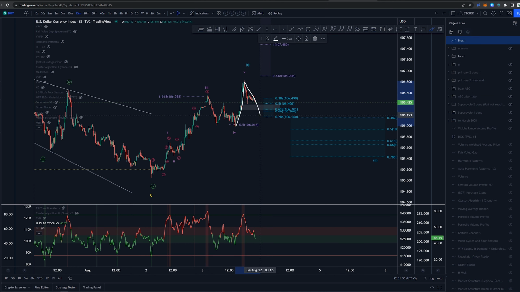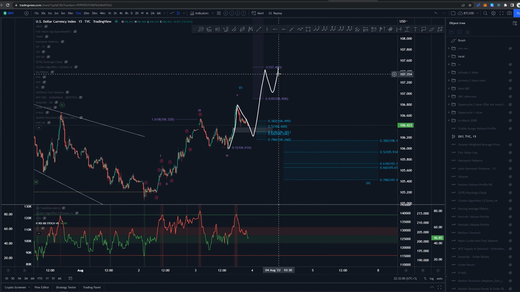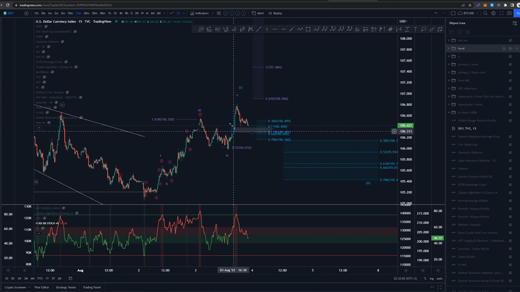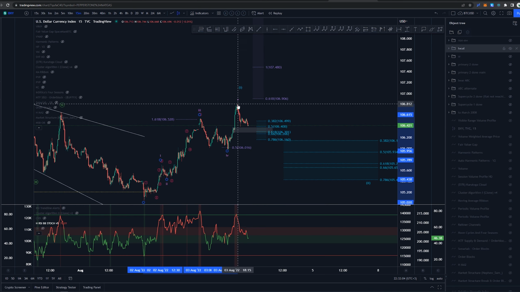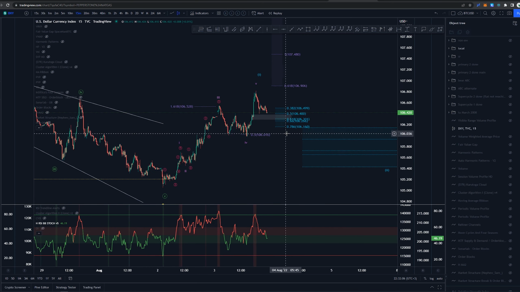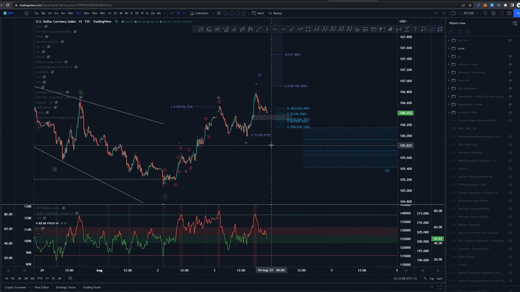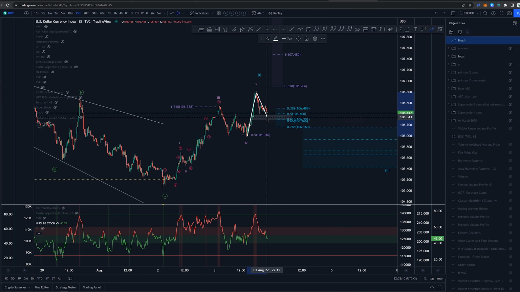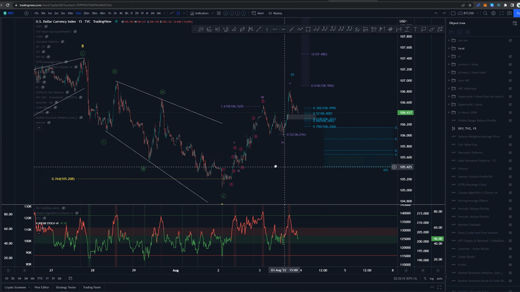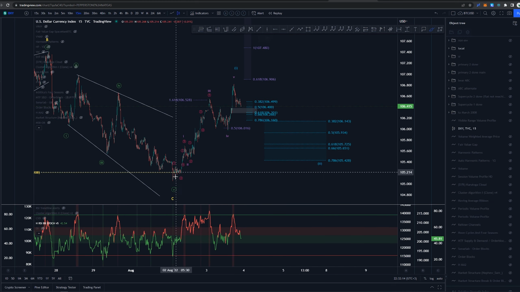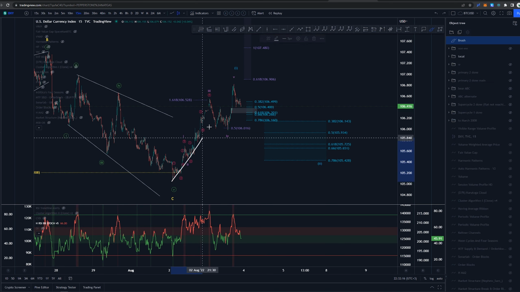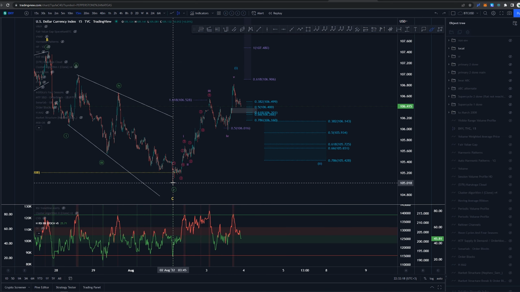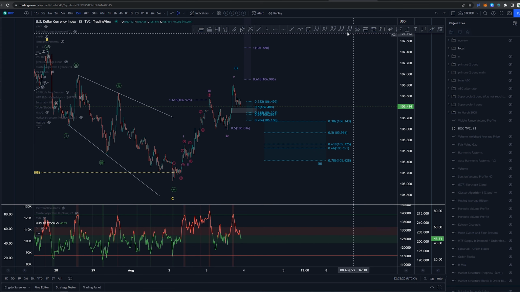It is kind of close here, but it is possible that we are still going to be making this as 1, 2, 3, 4, 5 and getting some kind of extension here on the last leg. So it could be there. We can confirm that once we break out these lows, as then we can't have this as a 1, 2 anymore. At that point, at latest, we would be looking at the possibility that this indeed is the wave 1 of something, or at least an A wave.